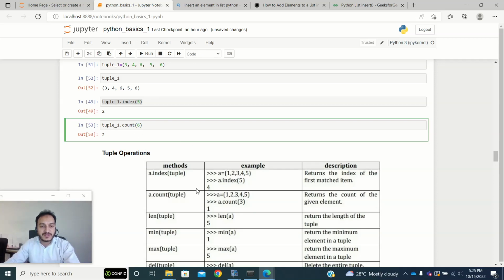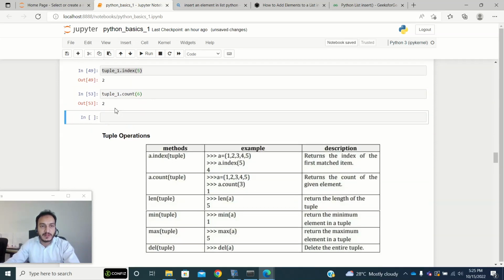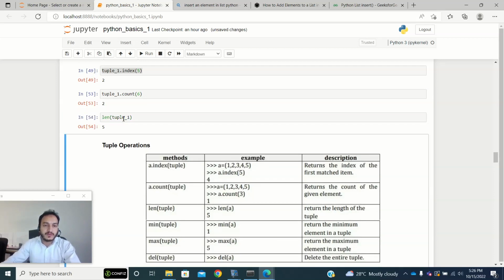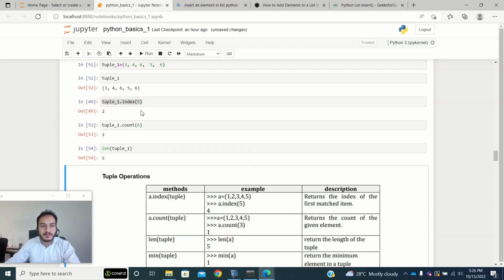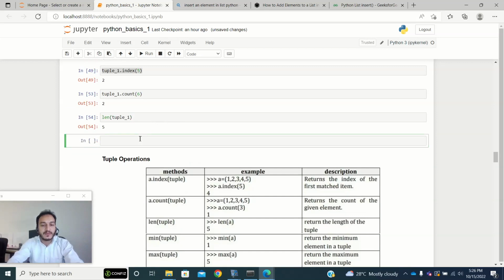And the next operation is length. It's similar to the length of the list, length of tuple1. Since we have 5 elements in this tuple1, it is returning 5. Now the next thing is min. Min and max operations are also used in lists, which I haven't mentioned.